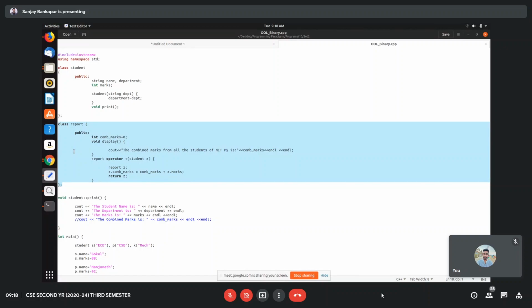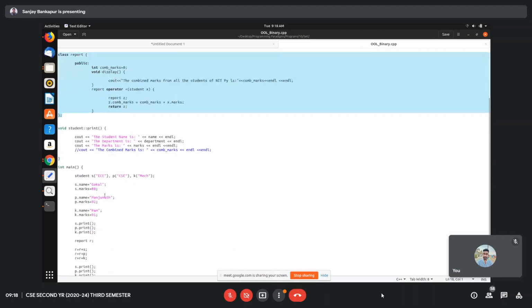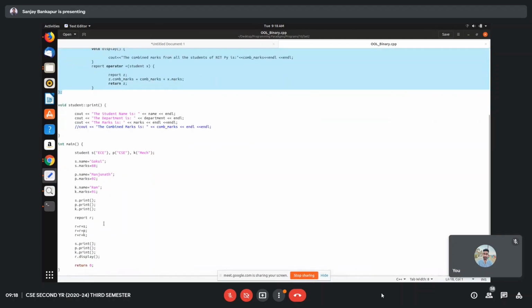Now we wanted to extend this. Definitely in a college or in one particular department there won't be only two students, there will be more. So if I want to generate a report, I should be able to use more than two operands. So how best can we do it? When I said more than two operands, I mean something like S plus P plus K plus L and so on.